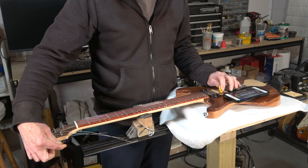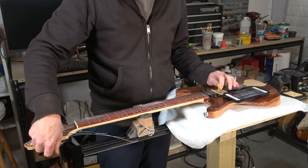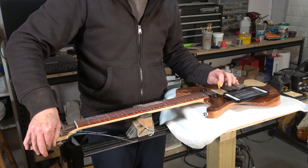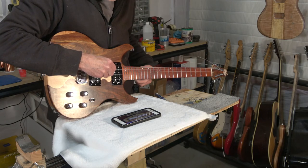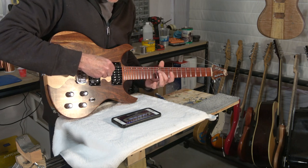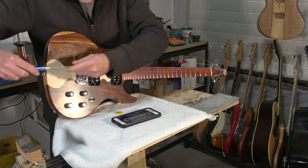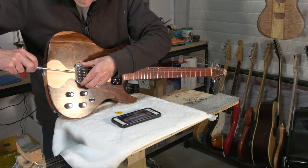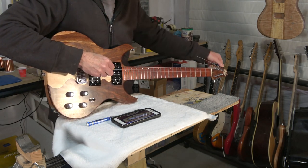The first step in the setup process is going to be to tune and intonate the strings. So first I'll tune each string using just standard tuning. And then what I'm going to do is play each string first open, then I'll play the 12th fret harmonic, and then I'll press the string down to the 12th fret. And I try to get each of those notes to be identical. So in order to do that, I have to either move the saddle forward or backward to accomplish intonation.